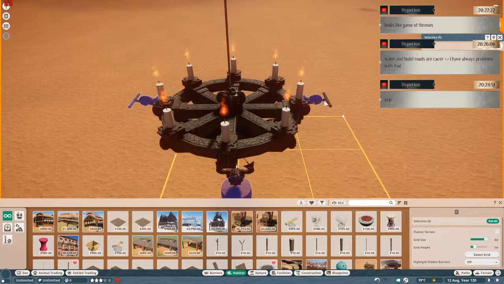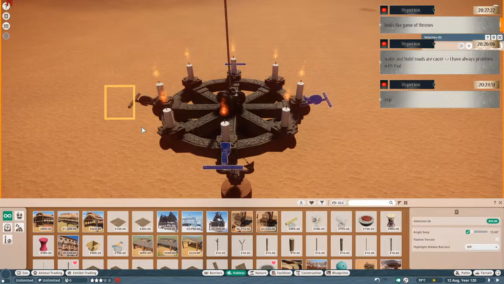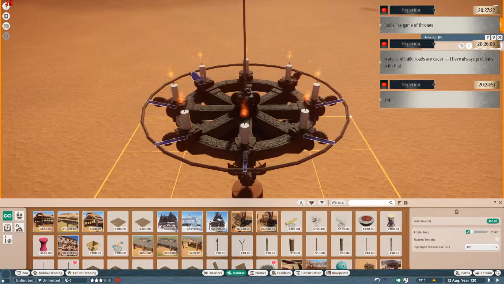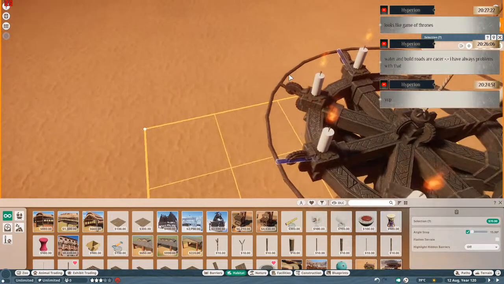But I am very glad though that we got a little bit more fire things. Still sad that we don't have the effect things that we had in Planet Coaster, but I can manage with this. I can't build really a fireplace though, that's sad. Well, I can, but it's not going to look as good. So trying to get all of these sticks. Nope, nope, nope, nope. Yes.